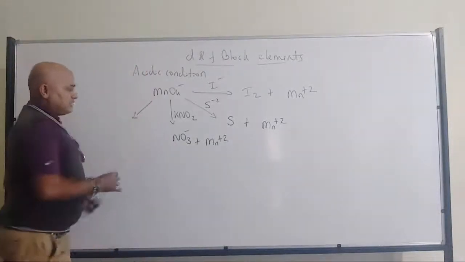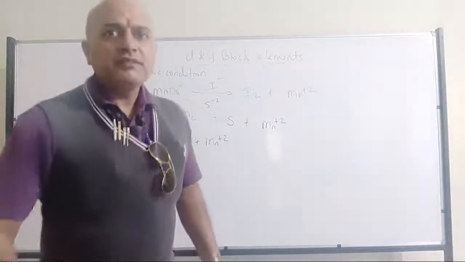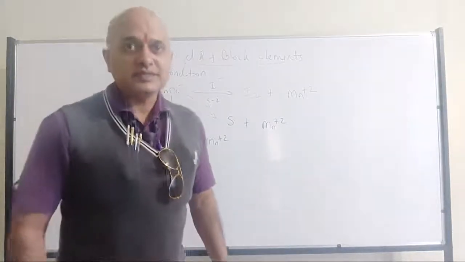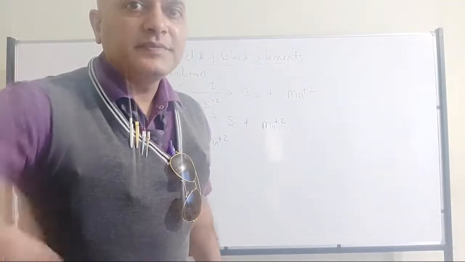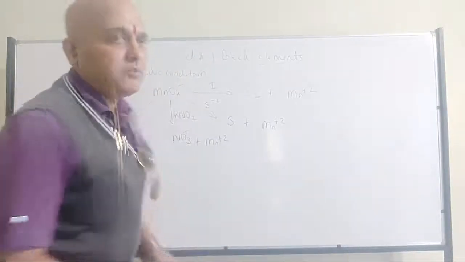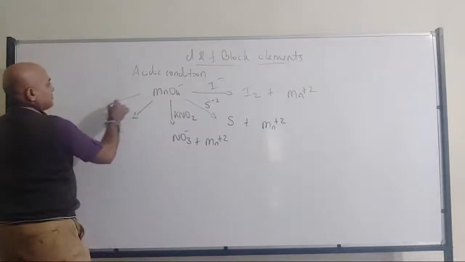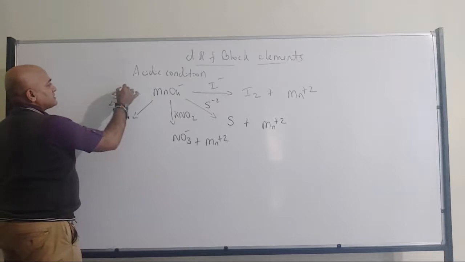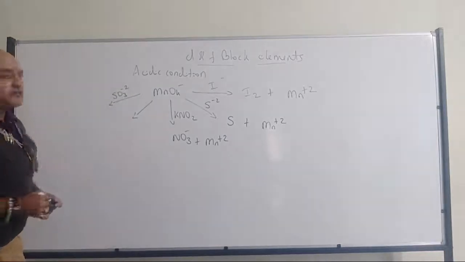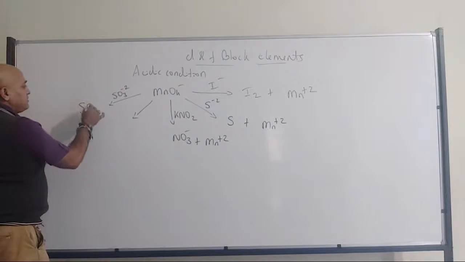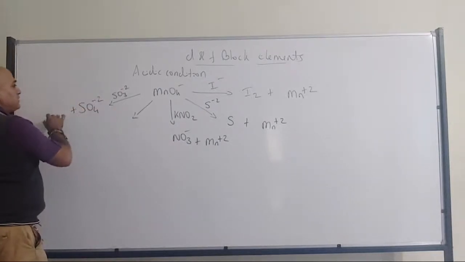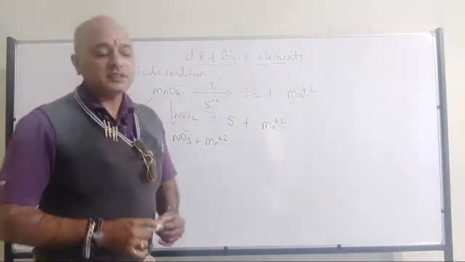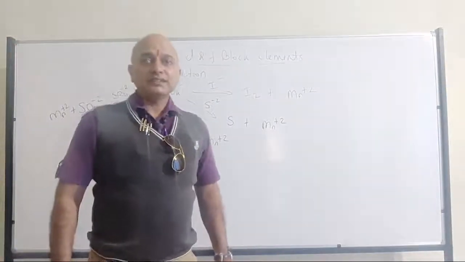Then what else have we discussed? And we have gone with the ionic equation, no doubt. What else have we discussed? Okay, very good, Purnima. So we have discussed sulfurous acid or sulfite, right? What will happen to this? It will become sulfate plus Mn plus 2. Anything else we have discussed?